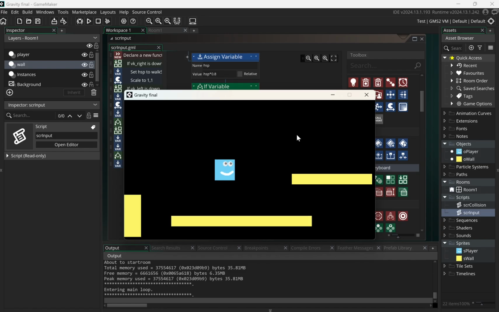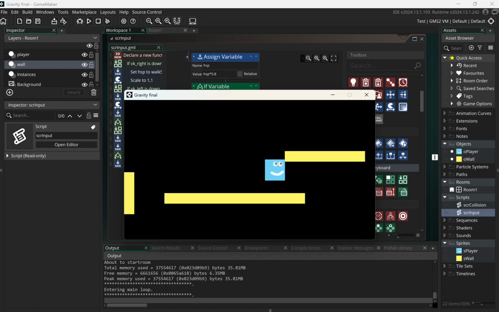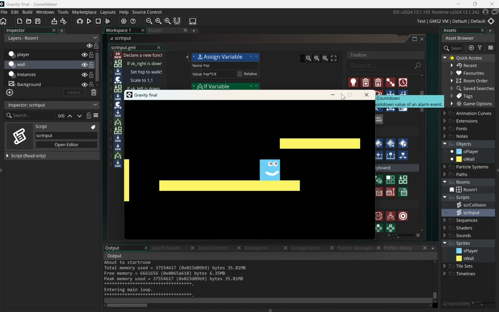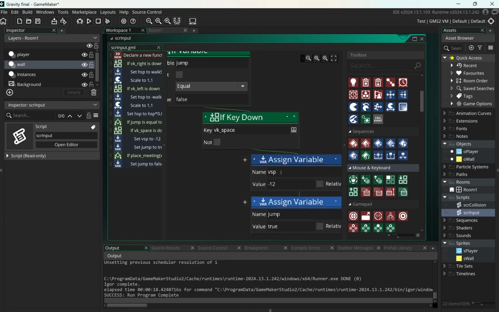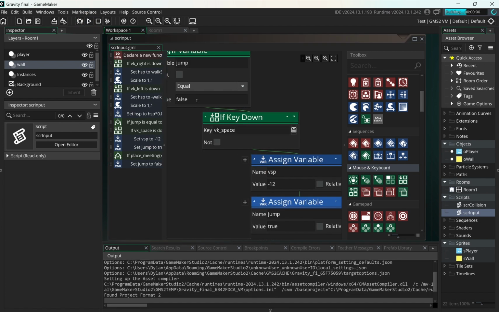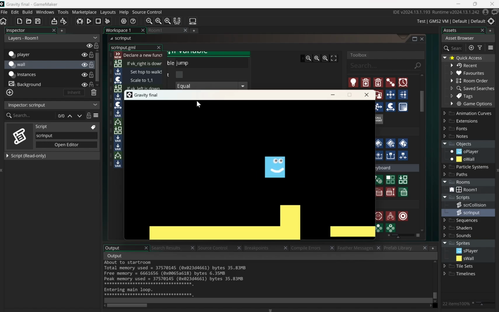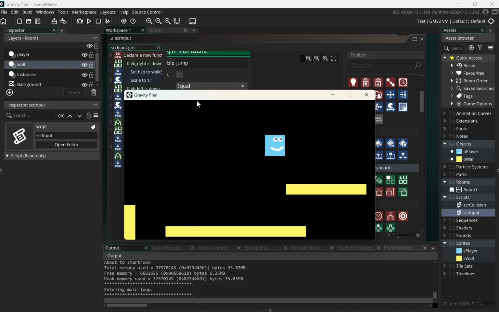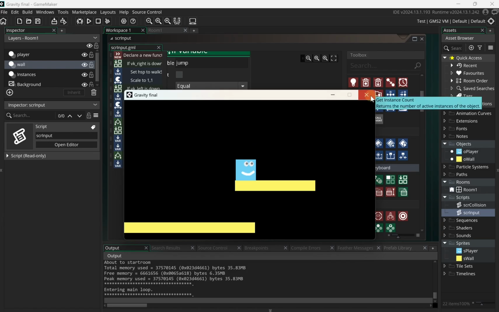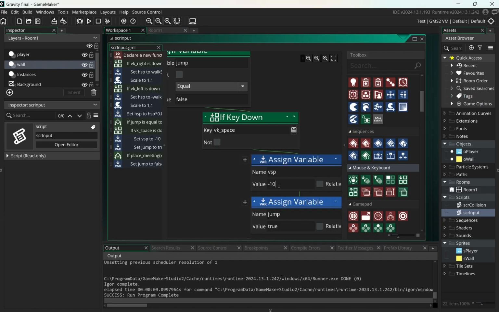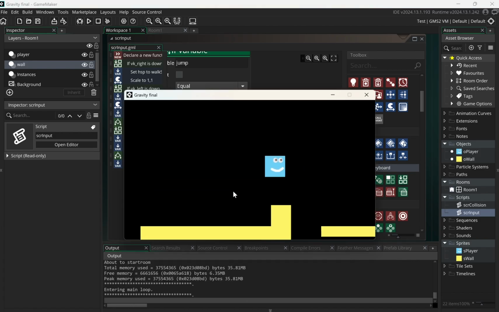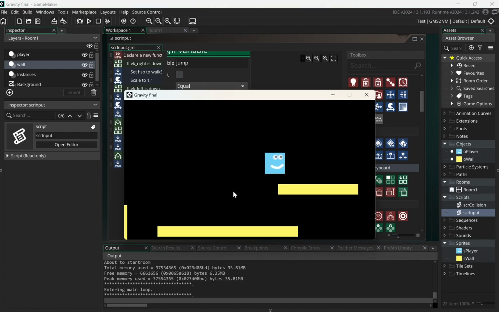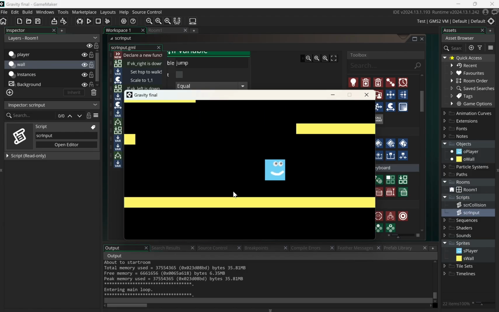Now you can see with mine at the moment, because I've only got 8, it's not enough for me to get up. So what we ideally need to do is change this from 8 to something else. I've just changed that to 12. Let's play. Well, that's a bit more, isn't it? That's a bit better, but that might be too much for you to go up. So let's change that down to 10 and see how that functions. There, 10 is a bit better. Have we got enough to get up there? Yes, we have.